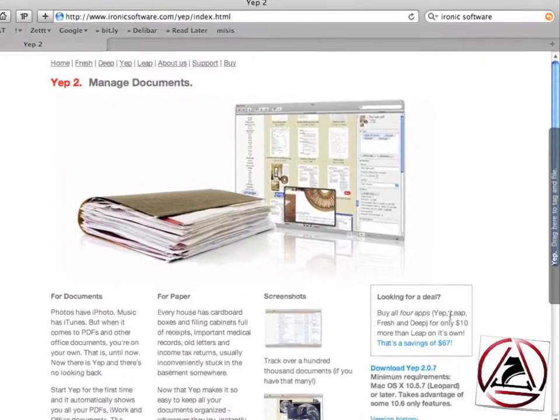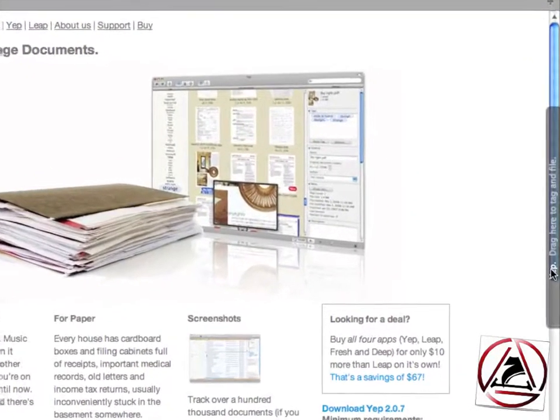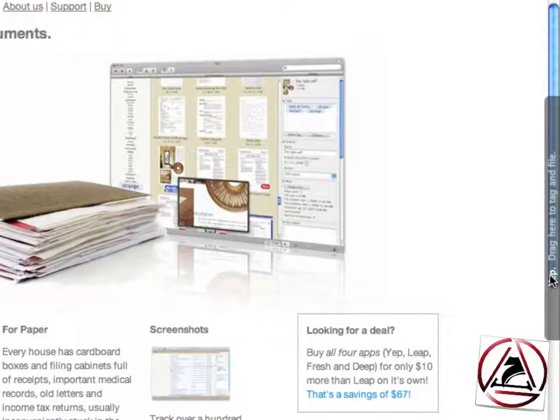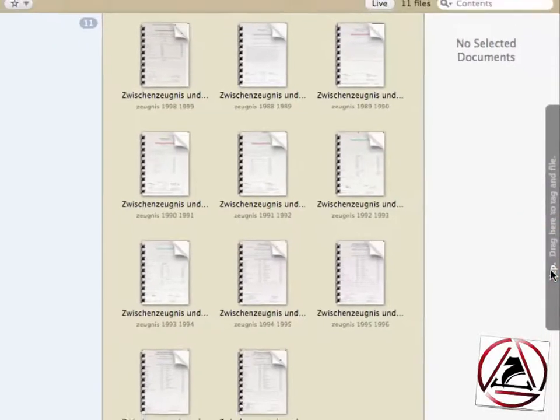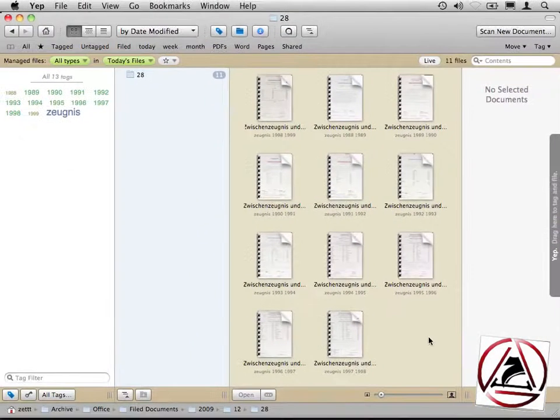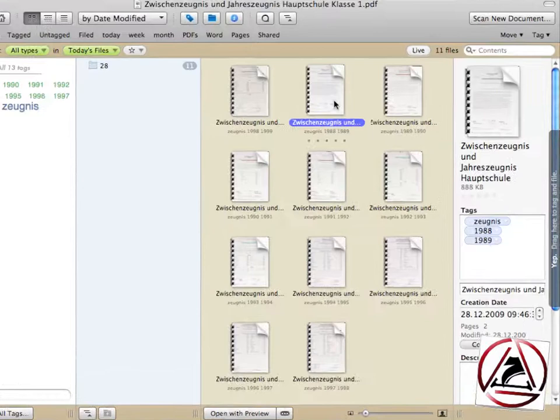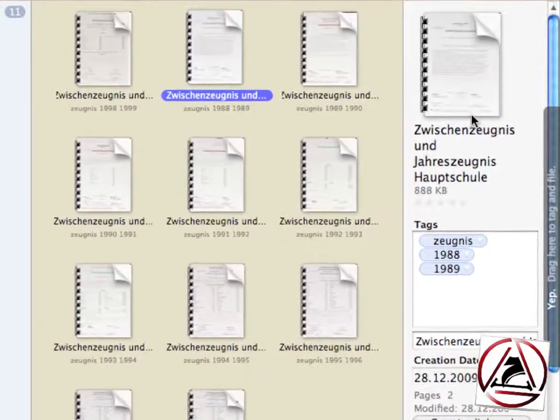You can call Yep already by clicking on the right overlay on the screen, which brings Yep to the foreground. Yep, as I said, is a PDF or document management application. You see here, I have created a bunch of documents which I scanned in with the help of Yep. And you can click on a document and you see on the right side a little preview of the document. You see how it is called. Don't care about the letters here. This is actually the German language. I hope you don't mind.